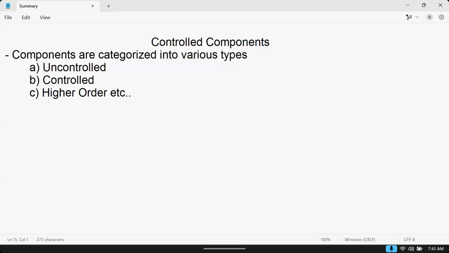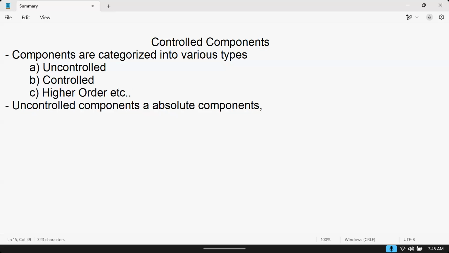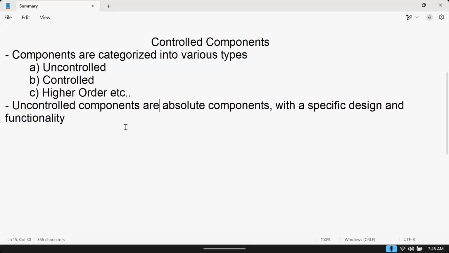So uncontrolled components are absolute components with a specific design and functionality.